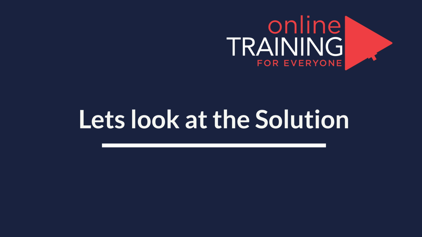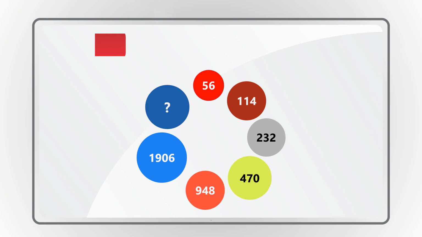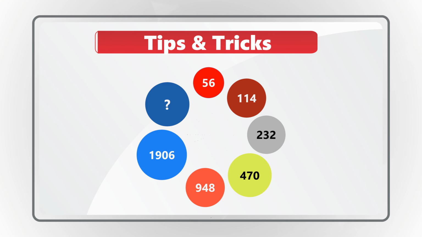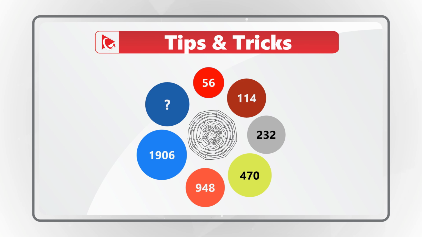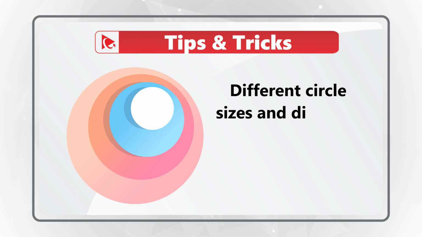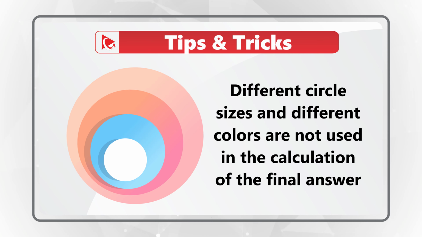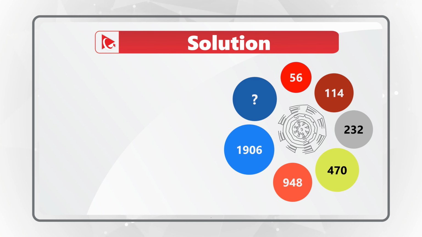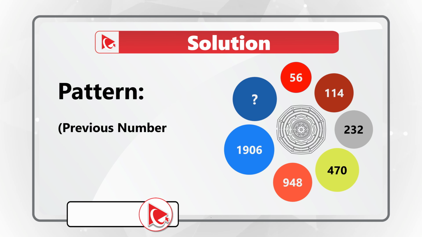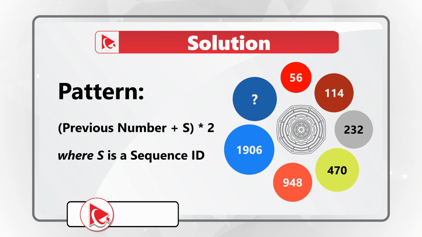And as usual, what I'm sharing is just my version of the solution, so feel free to share yours in comments. You might be tired of hearing me saying it all the time, but pattern is the key to solve this challenge. And different shape sizes and colors are introduced on the objects here in the picture just to confuse you. So let's look at the pattern. The pattern here is previous number plus the sequence number multiplied by 2. And you have to add previous number to the sequence before doing multiplication.